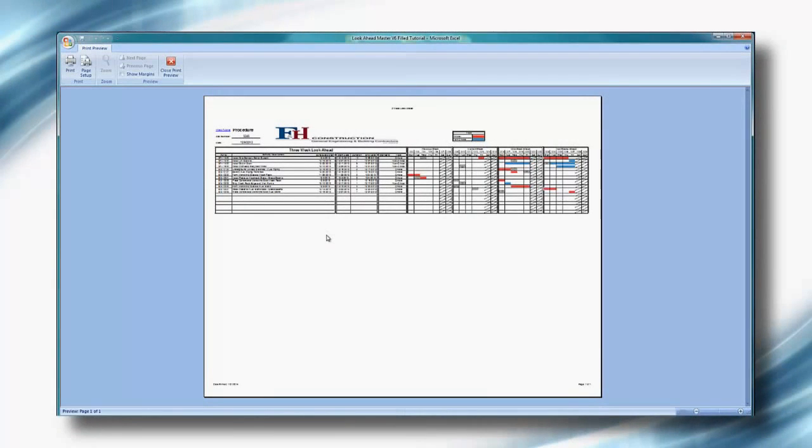There are a few ways to print this document to assist you in analyzing it. The easiest way to alter what is printed is by the process of hiding and unhiding columns. This is what the document looks like when printed, with all the information included. As you can see, the schedule is small and can be hard to read on an 8.5 by 11 paper.